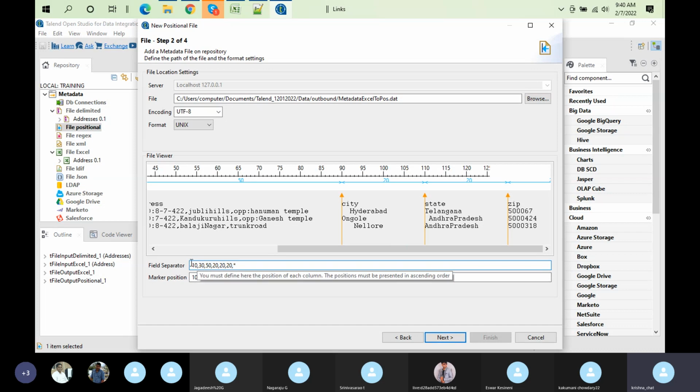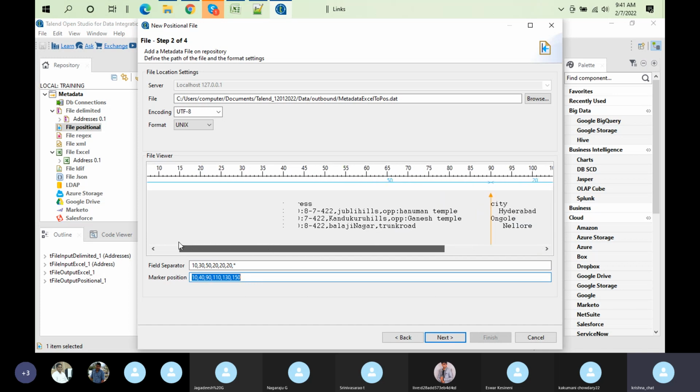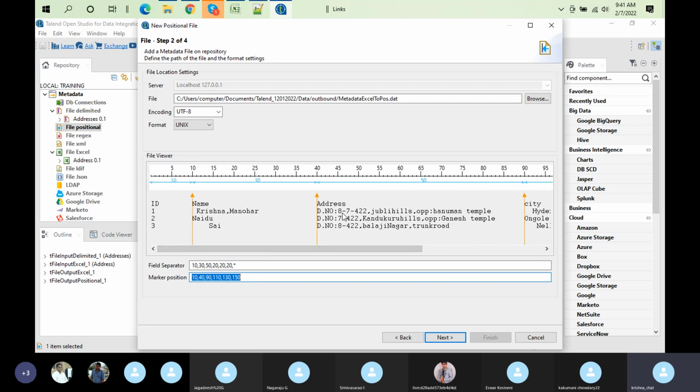So you can see the first is a field separator. The field separator is the exact length of each and every field, and the marker position. So this is the UI, and you are creating metadata. Instead of calculating the length of each and everything and adding it up yourself, if you are not able to do that, you can adjust these arrows, because it's a UI graphical representation, so you can adjust if your data is not coming accurately.